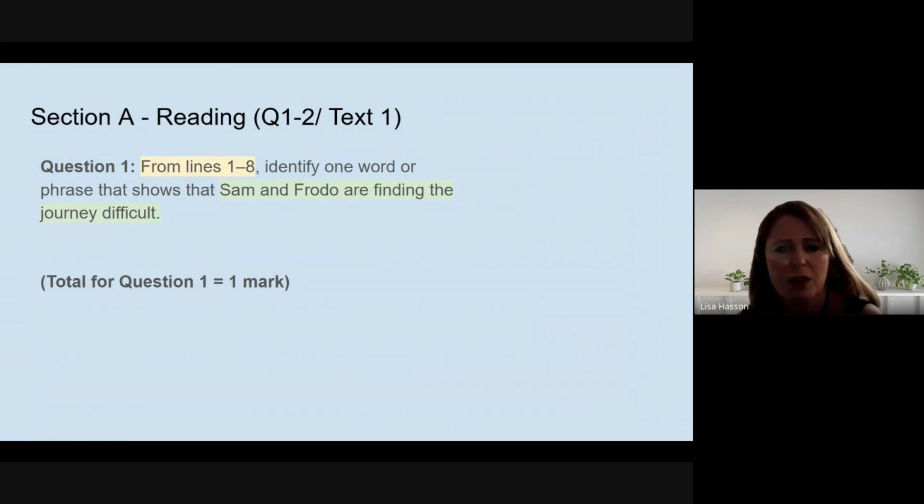If you were to answer the question about the wrong section, you won't get a mark and you've just wasted a few minutes. So we don't want to do either of those things. We want to make sure we've got it from the right section. So highlight that in your question, get into that habit if you can. The second thing that I would do is also highlight the focus of the question. In this case, we've got to highlight that it's information that tells us that Sam and Frodo are finding the journey difficult. We don't want to pull out anything that doesn't tell us that or highlight the difficult journey. So we do want to make sure we have a focus. So highlight that in the question too.